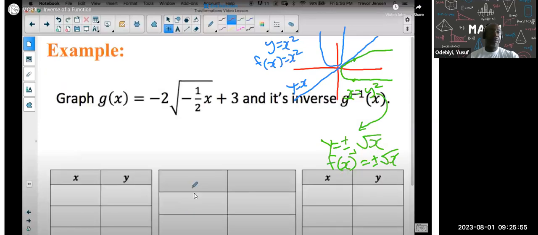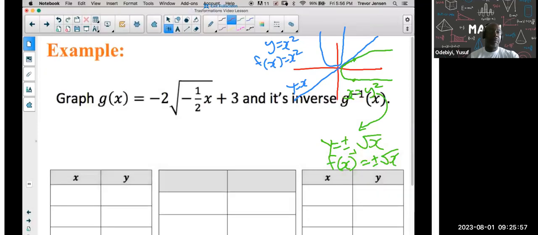So let's actually do a question where we find the inverse of the function g at x. So g at x is equal to this transformed version of, it looks like our parent function is root x. Since there's a square root here, that tells us our parent function, I'm going to call the parent function f at x. The parent function is root x, so we'll have to remember what that looks like. We'll have to apply the transformations to that parent function using our a, k, and c values to get the points for our transformed function g at x.